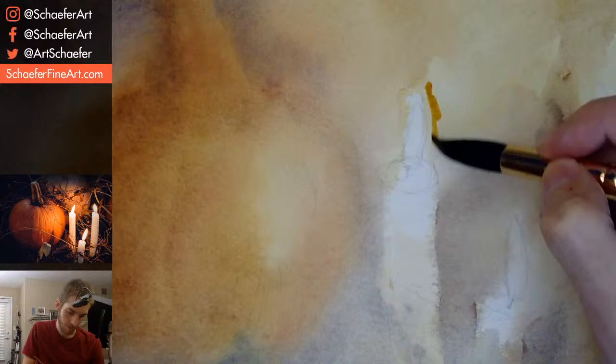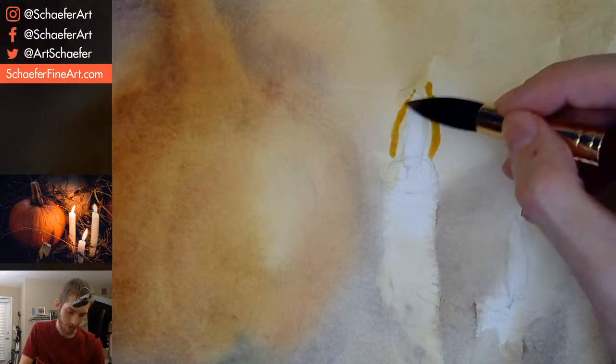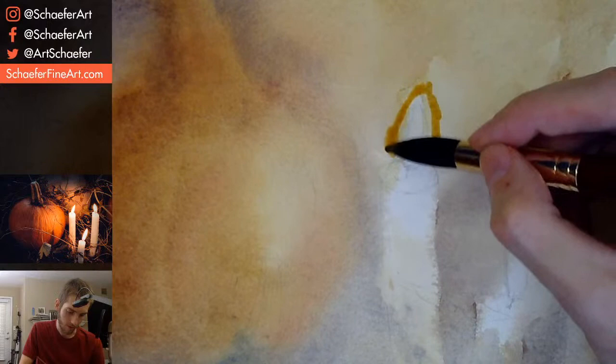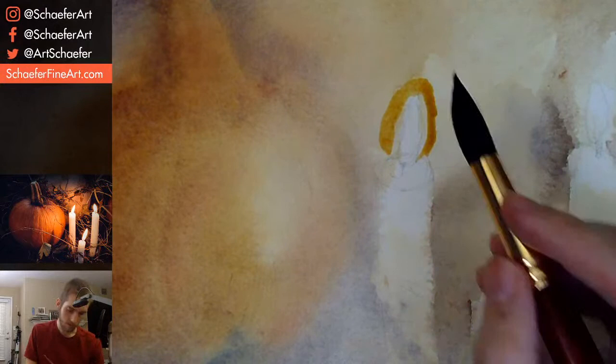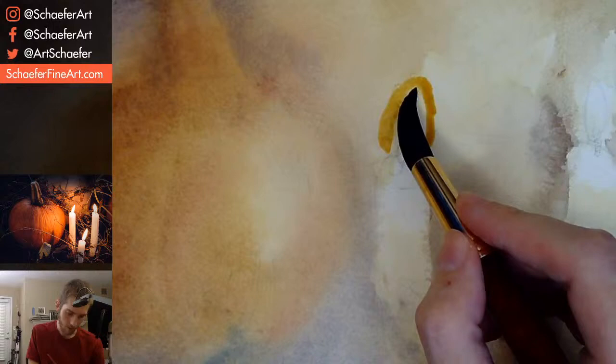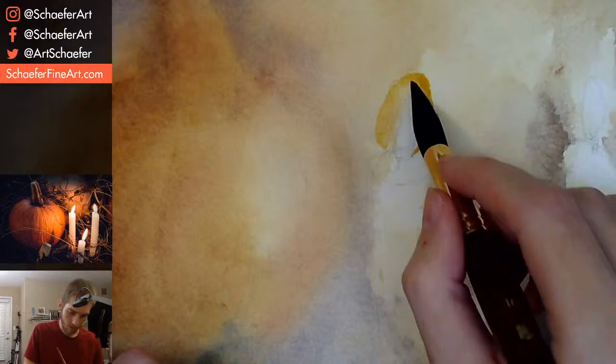Like I said, I really have no idea what I'm doing. Luckily, I'm experimenting on this one candle. If it doesn't work out, then I can try something else on another candle. It's gonna look weird right now. So now I'm just cleaning my brush, and what I'm doing is trying to soften that edge a bit. Soften the whole thing.